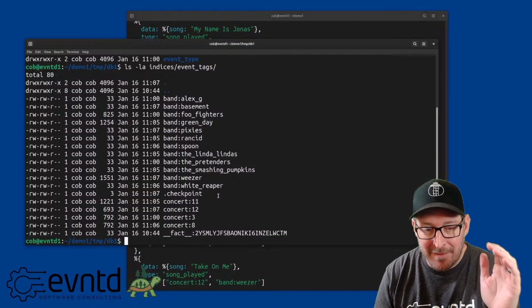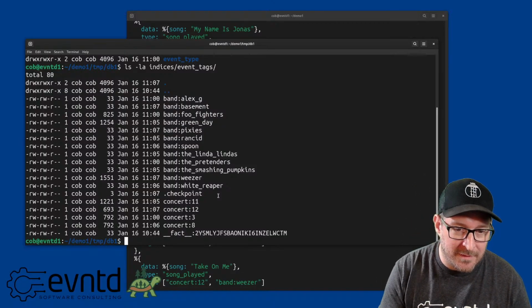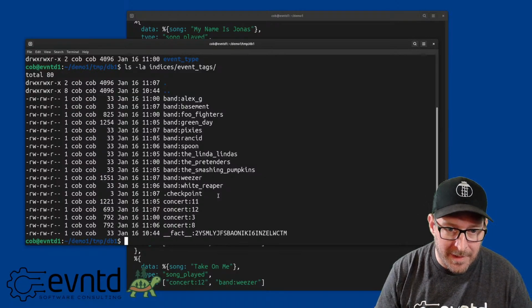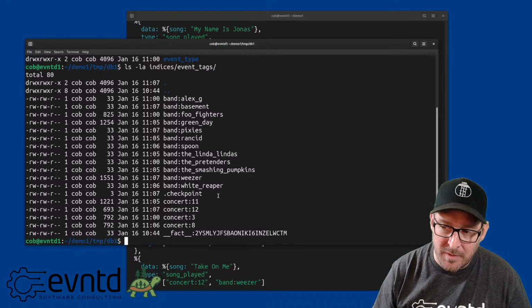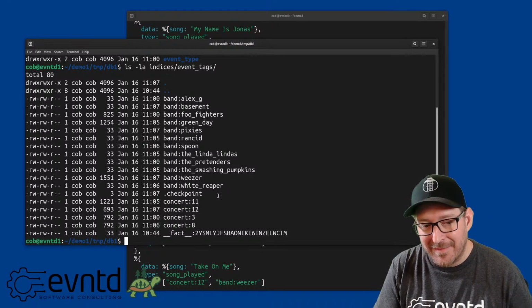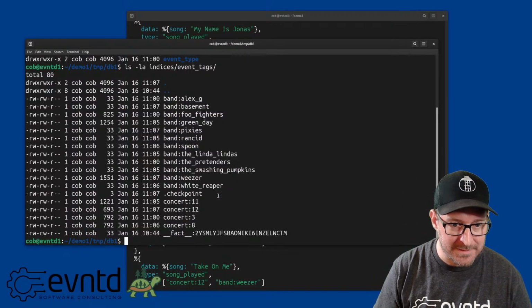I don't have songs added for a lot of these bands like Spoon, but I did include that tag as part of the concert attended event, so they should at least be related to one event.